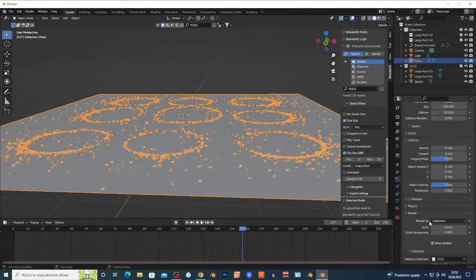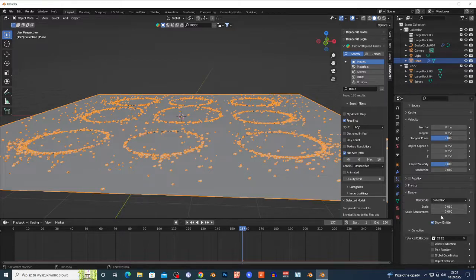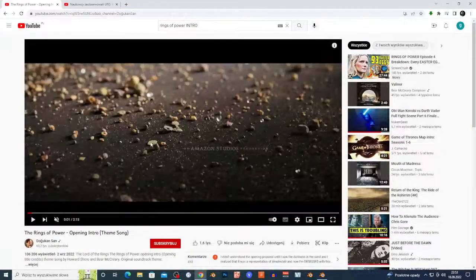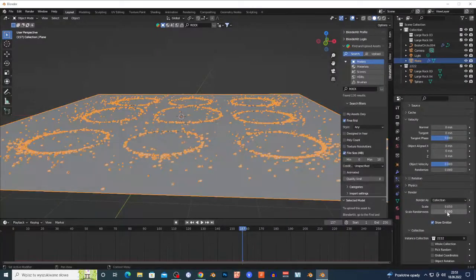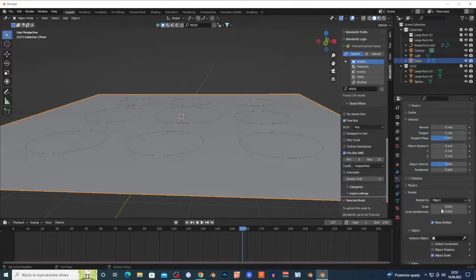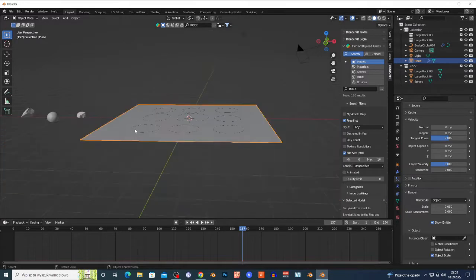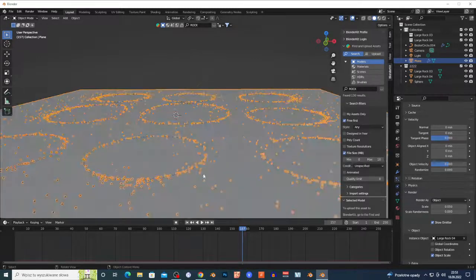My PC is slowing down because my PC is bad. You can play around with the scale and the roundness of the scale, because some particles are going to be bigger and some smaller, like in the trailer. Some particles are bigger, this is bigger, this is smaller. So you can play around with this stuff, and you can add one object, just like I said. Just change to object, of course, and select the object that you want. Maybe I'm going to select one object because my PC is lagging. Okay, now it's a little bit better.